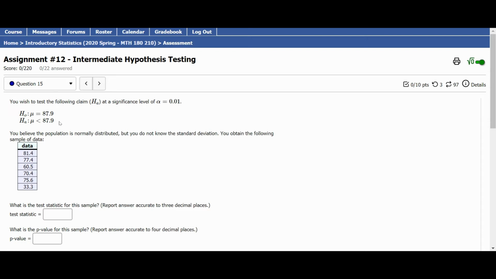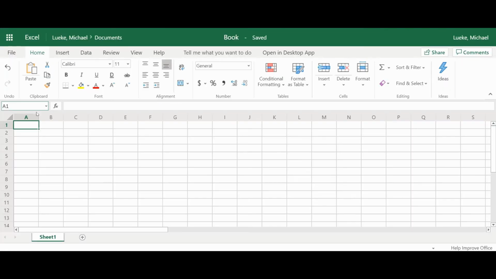And what makes this one a little bit different from some of the assignment items prior to it, and I think after it, is that you actually are given the data. In some of the other examples, you are not just given the data, you're given actually the mean and the standard deviation. Here, because we're given the data, we have to do those calculations on our own. So we're going to calculate the mean and the standard deviation of these data.